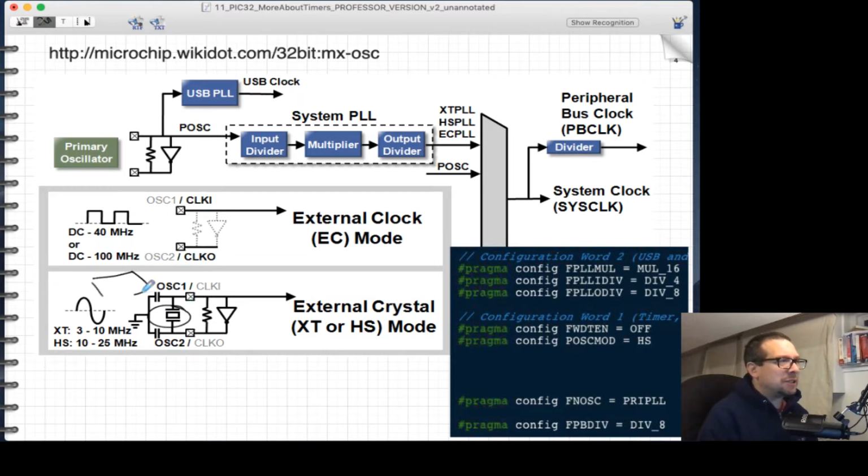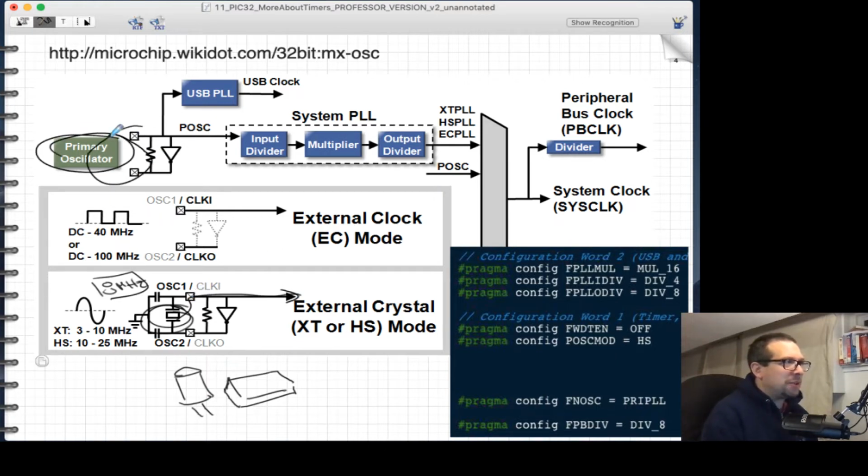The crystal is this little can that might say 8 megahertz on it, or a little box. So it might look something like this, a little silver can, or a little box like that, that's on the board. So this crystal right here feeds into, there's the primary, the crystal right there, and it feeds into your system phase locked loop. You can also tap off of this in order to drive the USB.